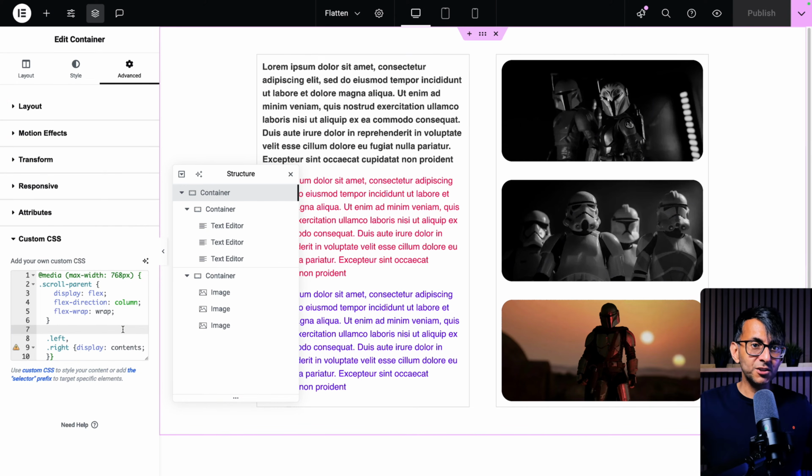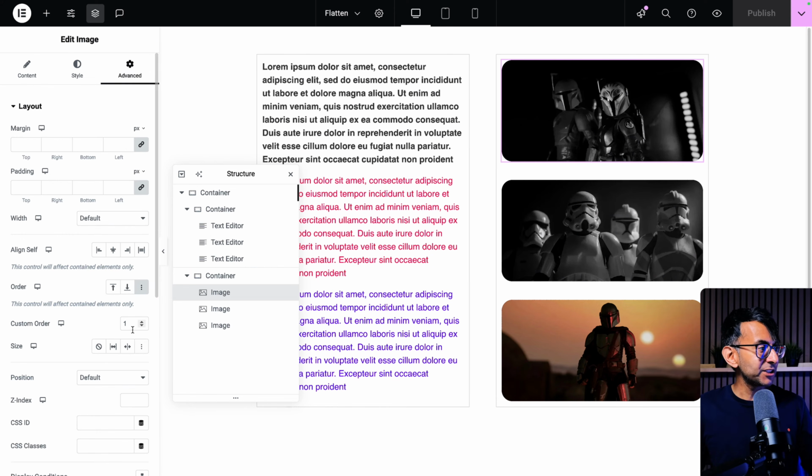So when you're on the desktop, you'll still see it looking how you intended it to look, with the text on the left side and the images on the right, or whatever widgets you're using. But when you get to below 768, this bit of code kicks in. And what it does is it takes the left, the right, and any contents inside, and it flattens it. And because you flatten it, you're in a way removing the child container that's wrapping the images and the text. So now I can order the items however I want when we get to the mobile.